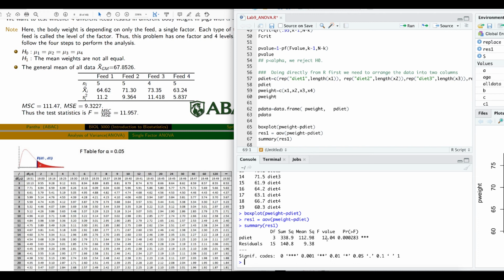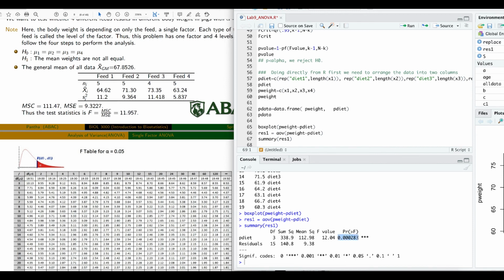So what is the F value? I got 12.04, and here the F value is 11.95. So again they are the same. What we got manually is exactly the same as what we got using R, right? So that is the F value, 12.04. And what is the P value?